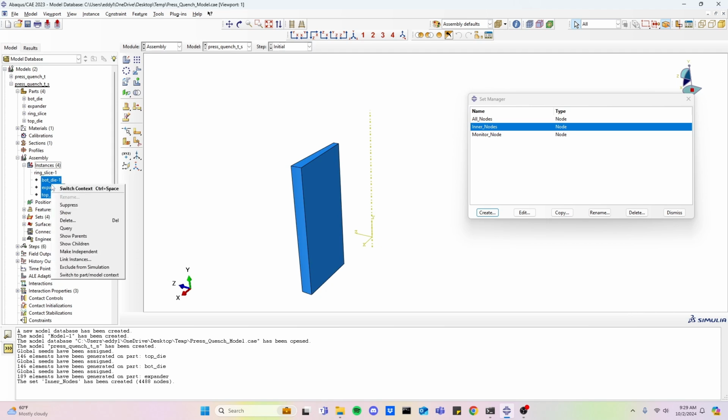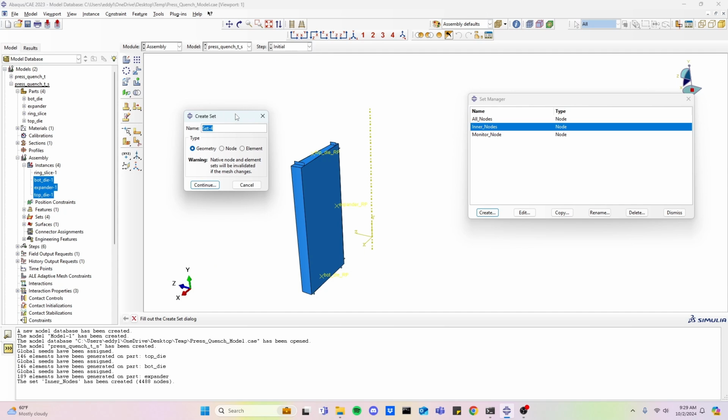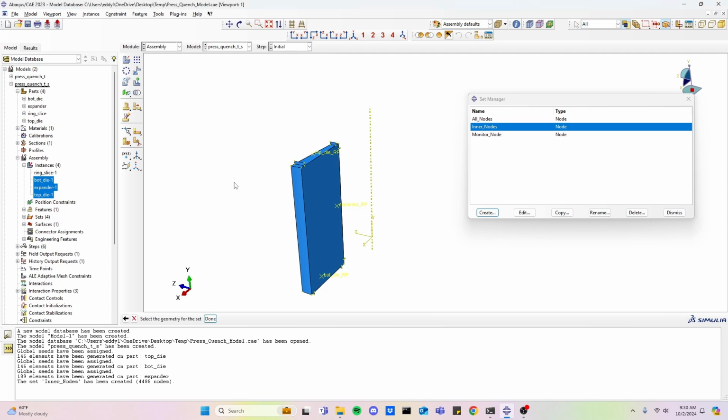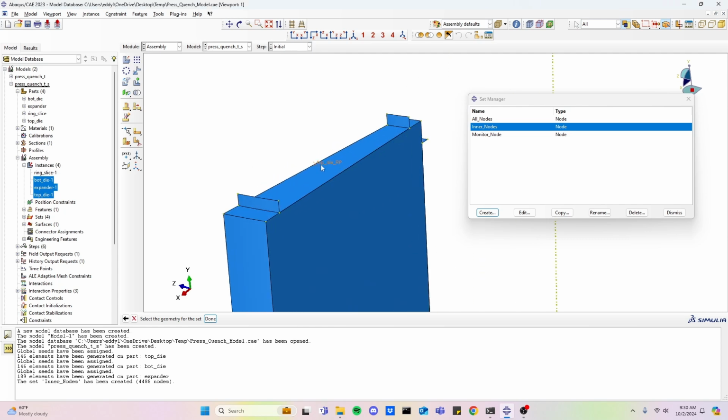Next, if we unhide the die pieces, we have to create a nodal set for each of the reference points. So the top die reference point, expander, and bottom die reference point. So the first set I'm going to create is the top die reference point. We can leave this as geometry, click continue, zoom in a little bit, and select the top die reference point.